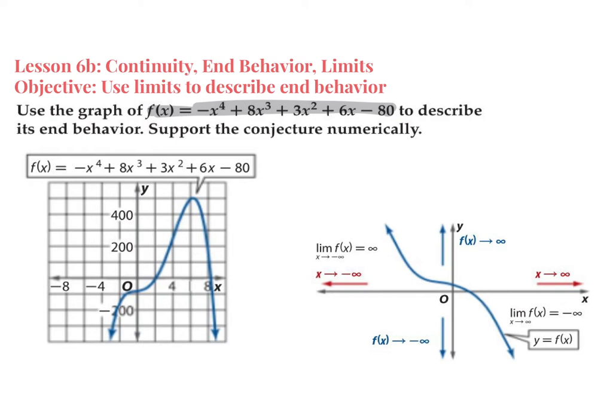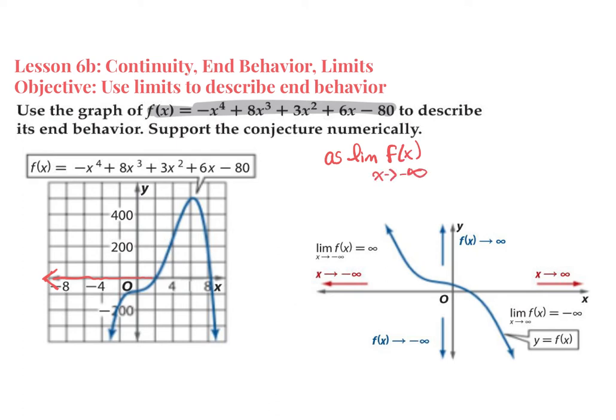Limits is just looking at infinitely number of things. So what is happening to the left or to the right of something as you're approaching a number or infinity. So here, if we're looking at my graph, as I continually go in the direction towards negative infinity for x, what is happening to my y values? Well, they are decreasing. So because they are decreasing, they're going down, I am going to state that as the limit f of x as x goes towards negative infinity.